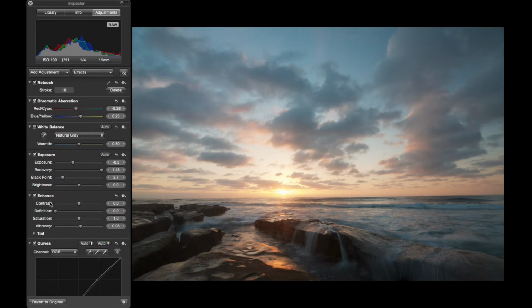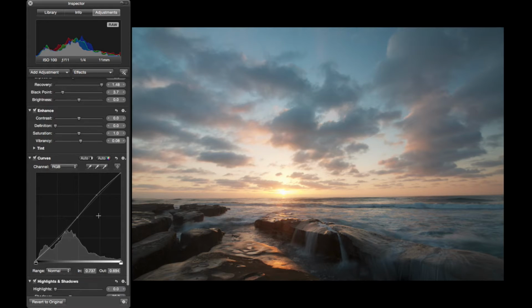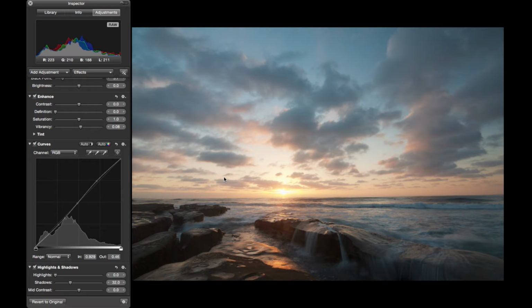And I've done a little bit of an adjustment in the exposure, a very gentle S curve, and I can just toggle this really quickly. This is what came out of the camera, and this is just the subtle adjustments that I've made within Aperture. So I'm going to send this into the Perfect Photo Suite and give it some stylization.